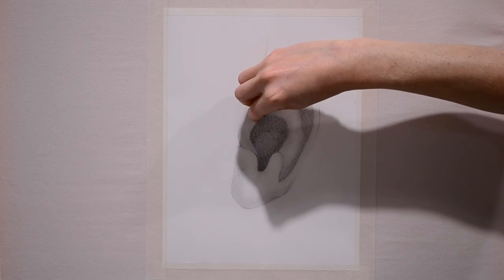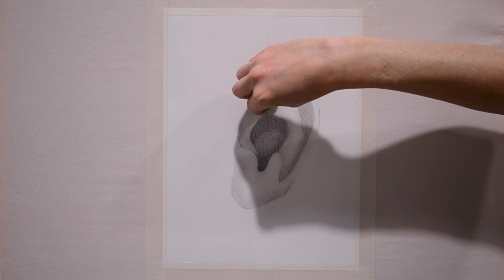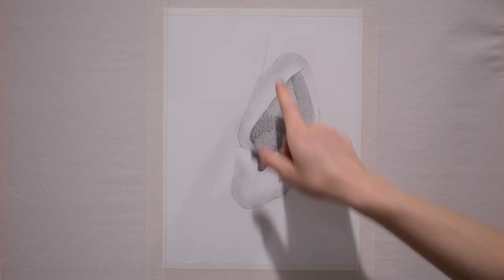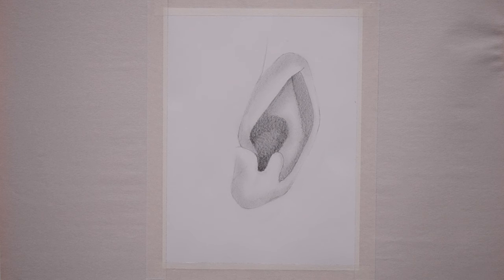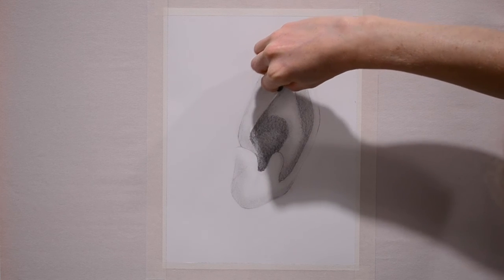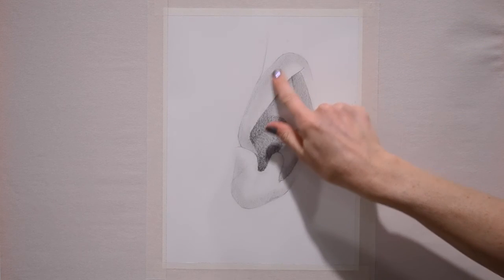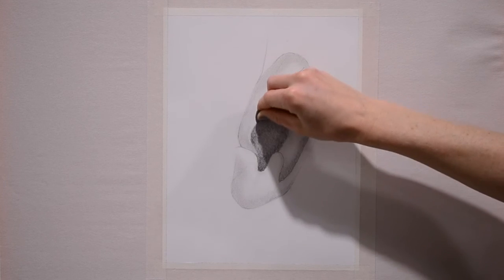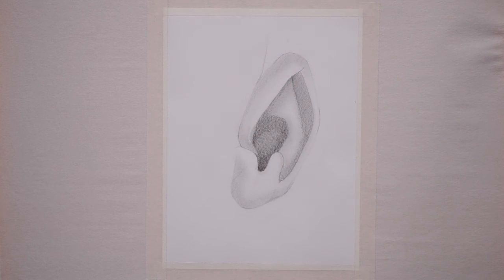And if you see that you're erasing and there's a really large difference between the white of the eraser and the gray of your shading, like a line, you can blend it a little bit. You don't want a really strong white line. Fade it out at the edges a little. So just clean up some of these places.